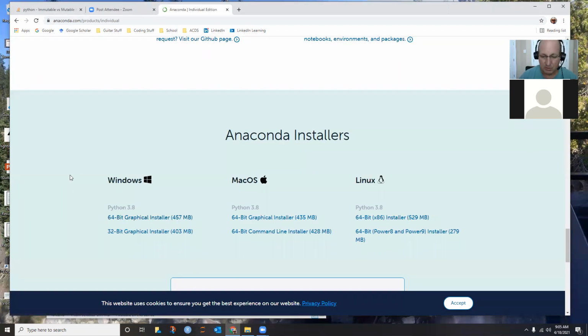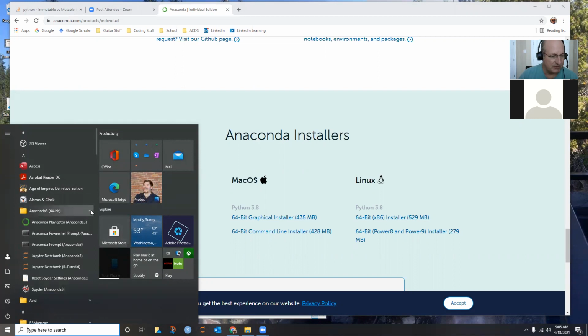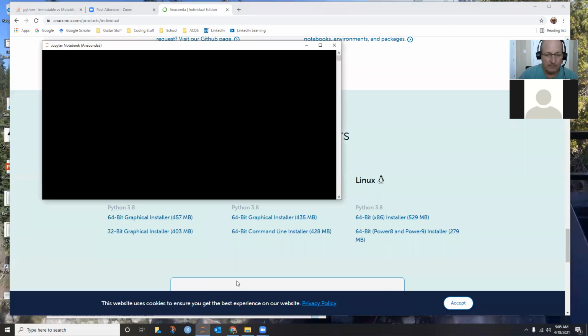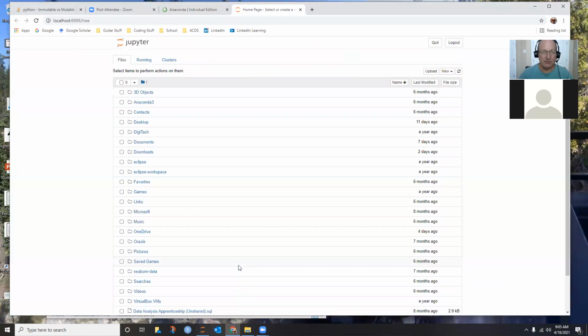But once you are finished with the installation, you go down to your start menu and under the A's, you'll see this Anaconda folder on your start menu. I've got a couple of environments set up. You can disregard that. What you're going to want to click on is Jupyter Notebook Anaconda 3. And again, I'm demoing this, but I can't really help anyone necessarily troubleshoot.